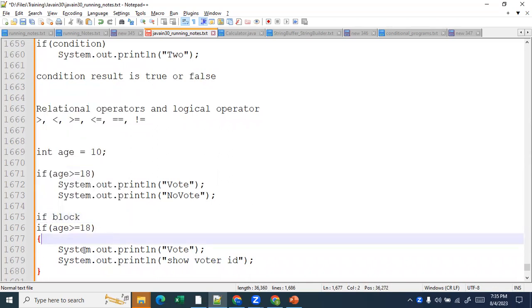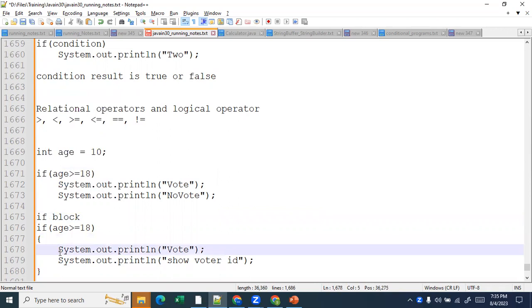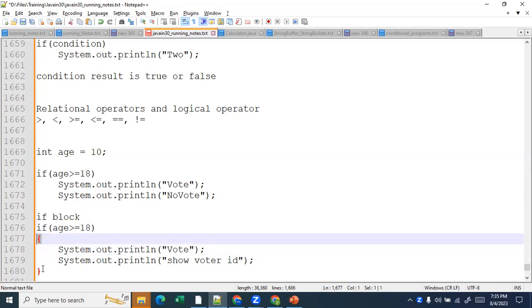When you have more than one statement, 2 statements, 3 statements, 10 statements, 100, any number of statements you want to execute based on one condition result, then you can put them inside the block. If you don't put them inside the block, what will happen? Only the next statement, the first statement, is considered.